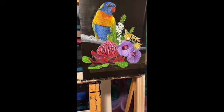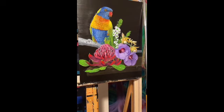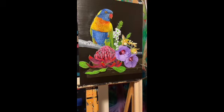Is this inspired by a certain country? Yes, yeah. So this painting is going to an art gallery in Australia called 19 Karen, and they have represented me for a number of years, or one of the galleries that represents me. And so all of the flowers and this bird, this lorikeet it's called, they're all from Australia. Everything in this painting is Australian.